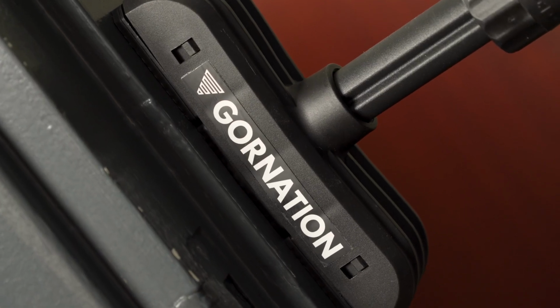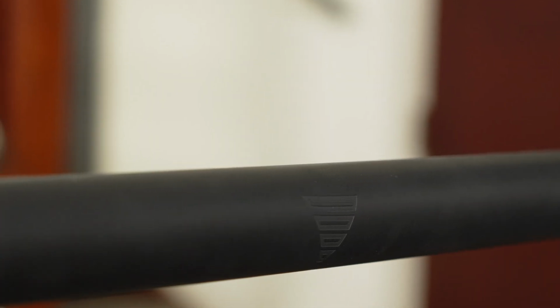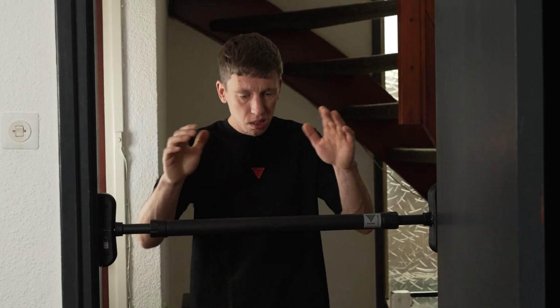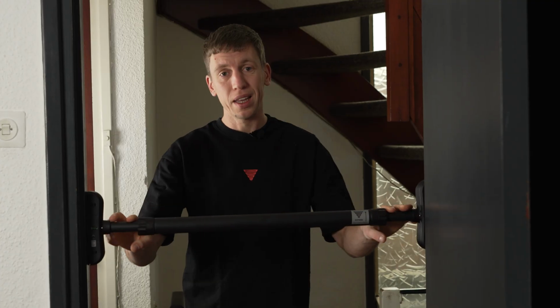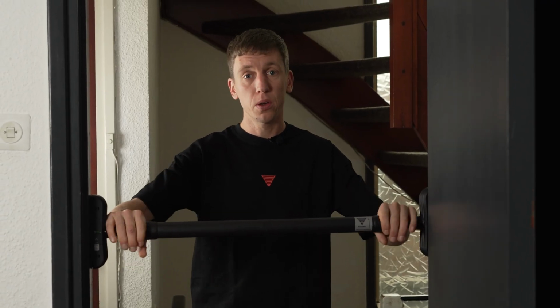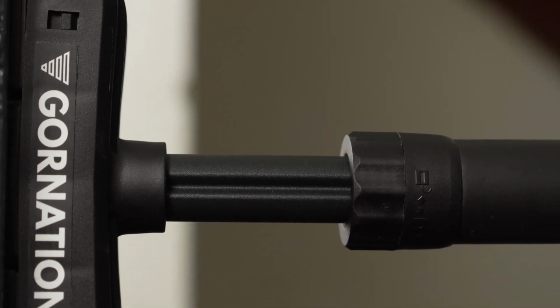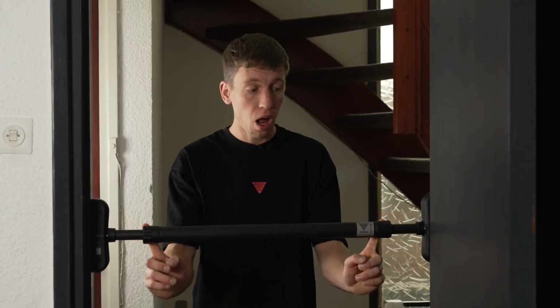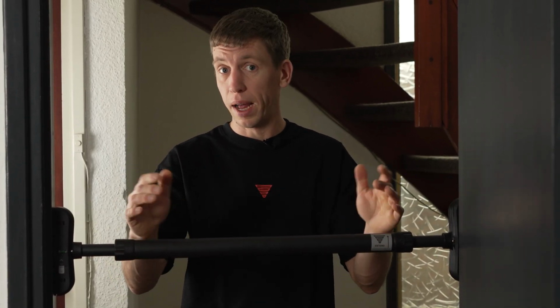So Gornation is a German brand and they create a lot of cool products with calisthenics athletes, for calisthenics athletes. We also really like the look of this one. And for the rest, the foam feels nice on the hands. Over here you have a small inner bar. If you have a little wider door, you can easily hold onto this one as well, although it might be a bit thin. But these thread locks also allow you to hold over here, which with some of these bars you can't do.